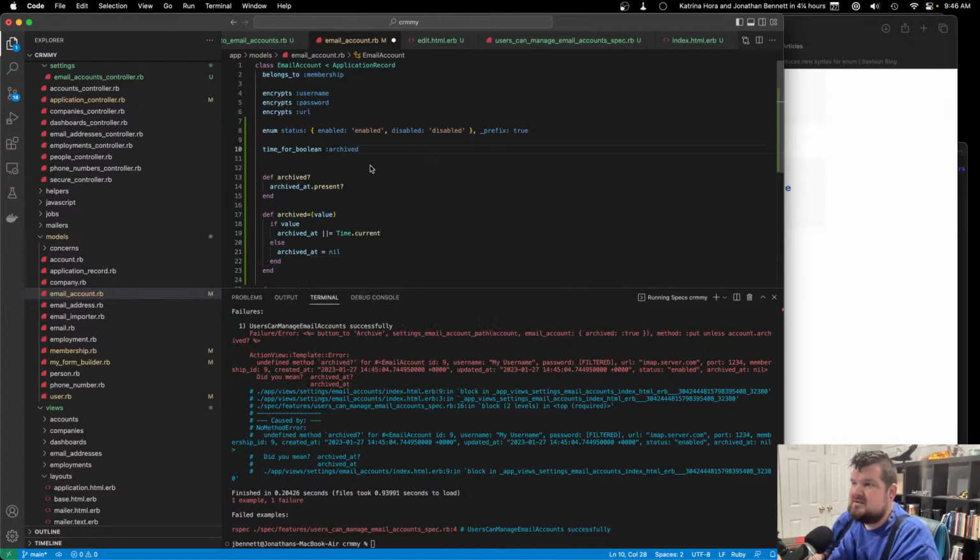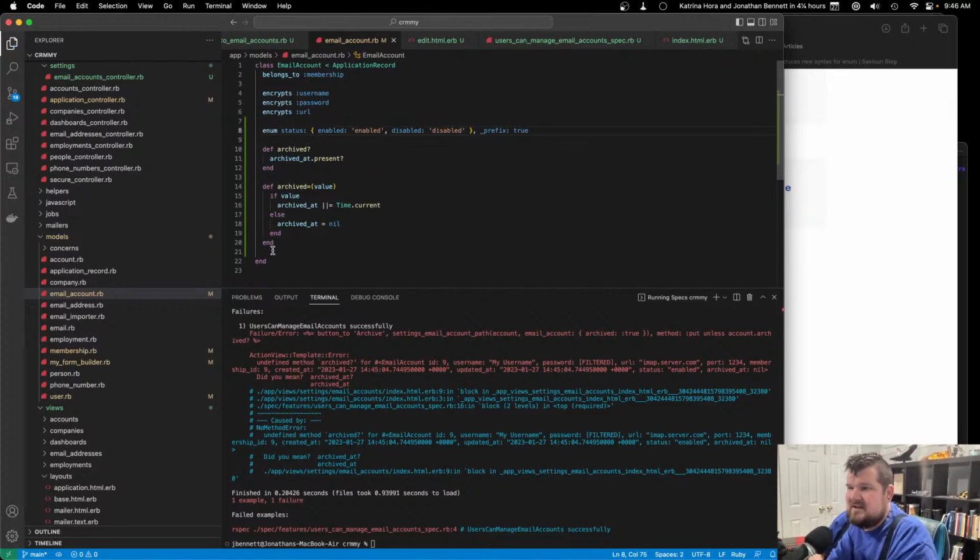That's what time for Boolean does. It's something I'm likely to be using in other places, but that's really what that functionality gives us.